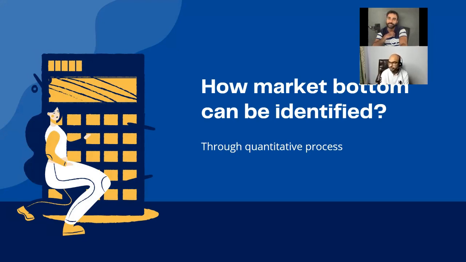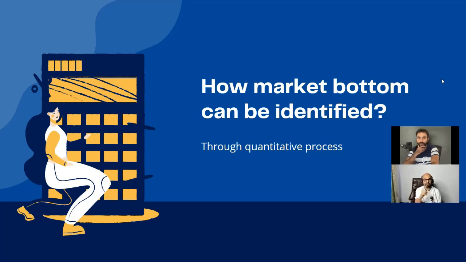So yes, I think so. It can be identified because I'll go back to a guy called William O'Neill, who has built a model of looking at major market bottoms and found certain characteristics. He called it a follow-through day, where the volume should be greater, and the market moves more than 2% from the bottom, and then there is a process. But yes, it can be done. It's a difficult one, but not fully quantified. It's like 95% is quantified, still that 5% is there. But yes, I believe that it can be quantified.